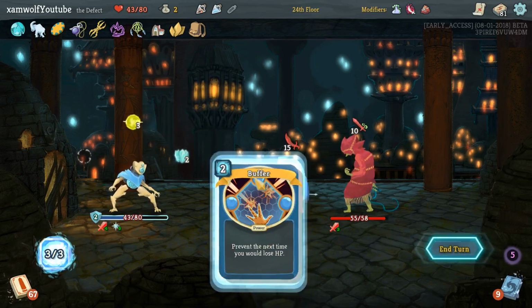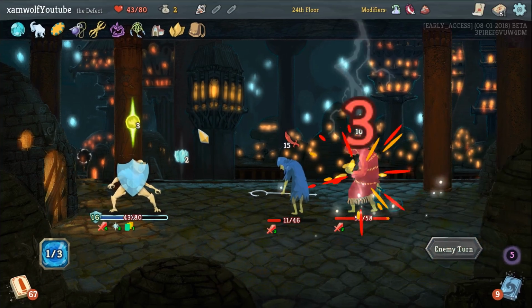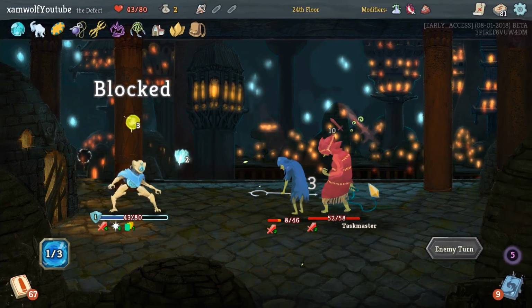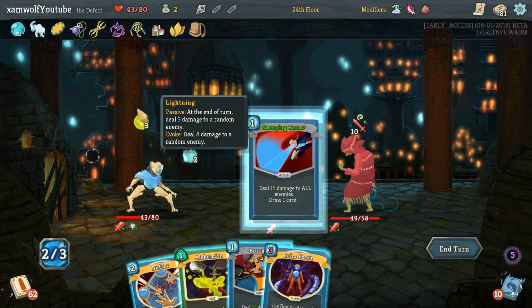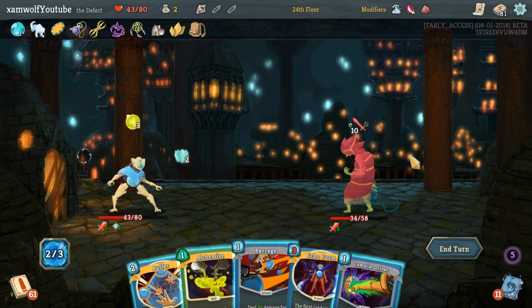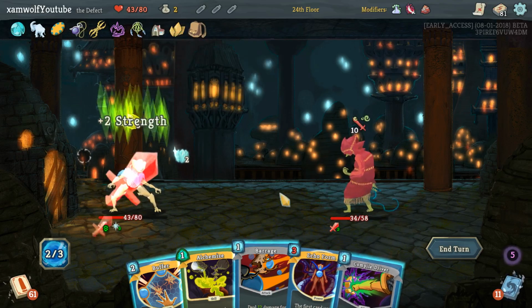Like I will play buffer. No wait, this is good. We take no damage here, because we go up to 16, it blocks the first one and buffer blocks the second one. Gets a kill. 20. Okay, we can kill him here.